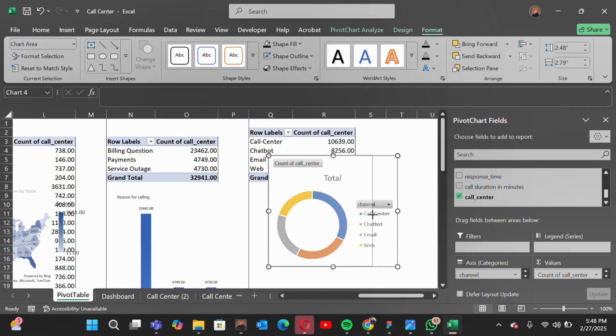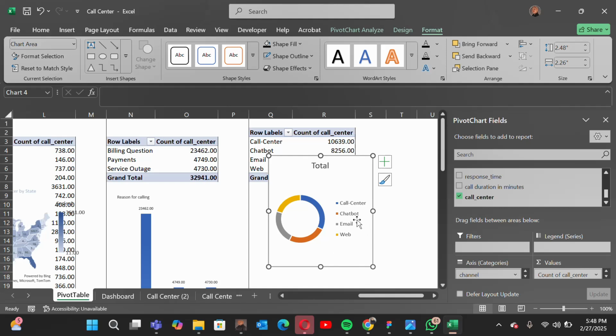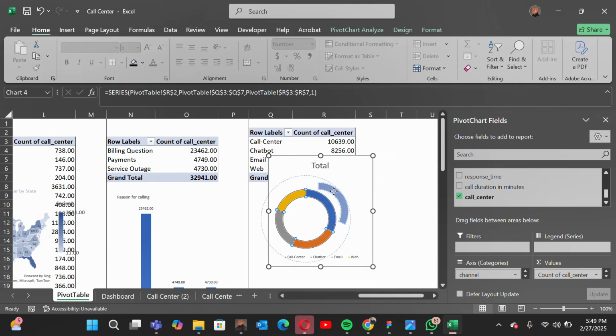Then I'll remove this, hide field. Then this, guys, I'm going to make it smaller. Then I can move it out, spread it out, then put it at the bottom, something here. Then I can move my chart out.